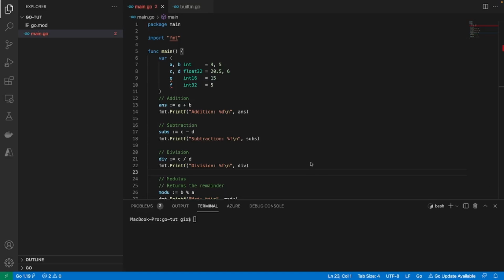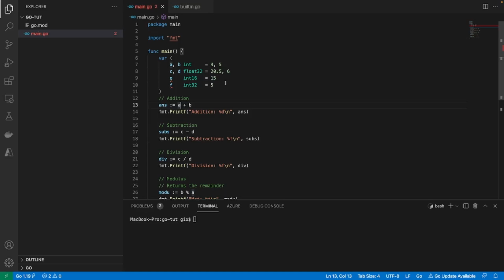So addition, right? We already see it from the get-go. I already created some variables. I grouped them up, and I have some with different types. This is going to be important as I go through it. You should see A, B, C, D, holding different types and different amounts. So the first thing we'll see is addition. We're seeing A plus B. A is holding 4, B is holding 5. A plus B is 9, because 4 plus 5 is 9.